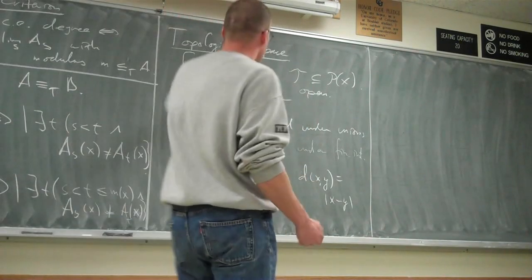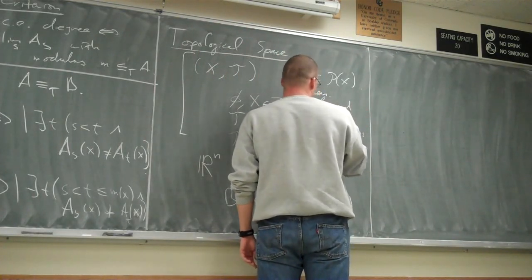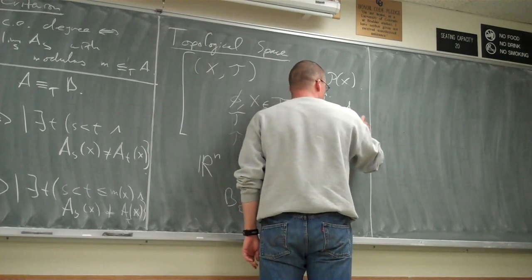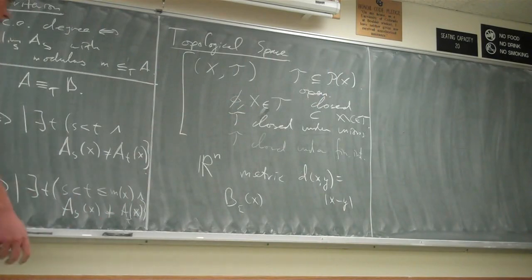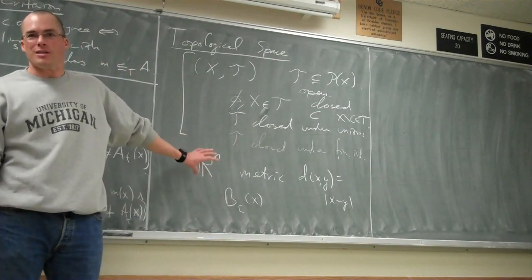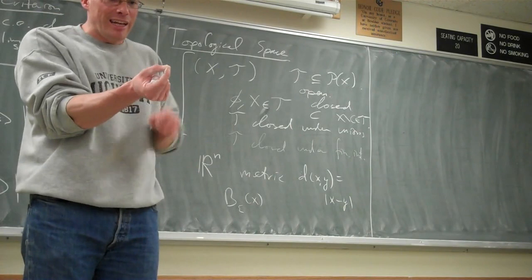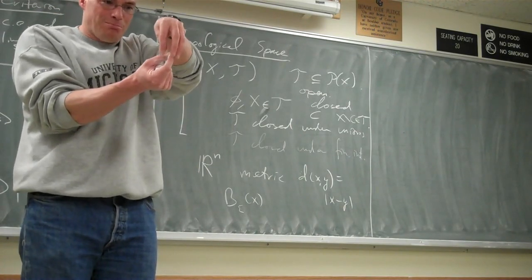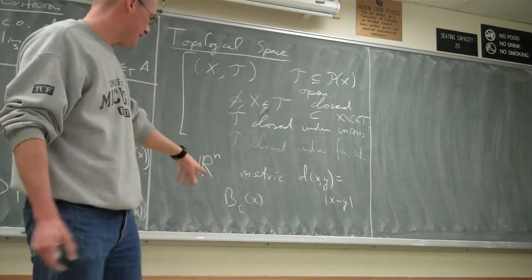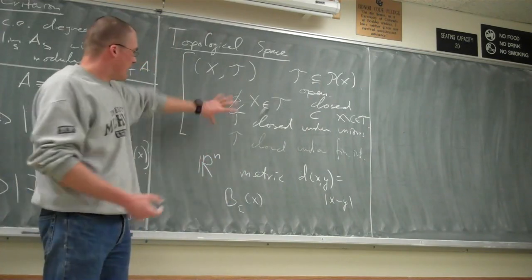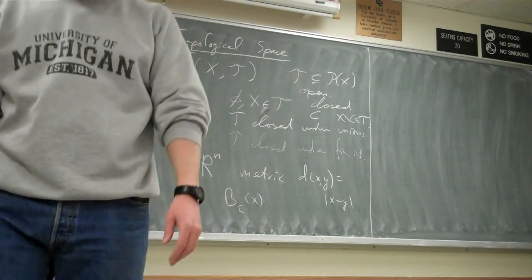Oh, so I said open is the things in the topology. Closed is those sets C such that X minus C is in the topology. So a set is closed if its complement is open. And in this sort of context, and the same intuition you should have in arbitrary topological spaces, is that something is open if for every element in it you can put around it a little open neighborhood which shows that this point is kind of away from the boundary of the set. That's exactly what these open balls do, and this kind of generalizes that something is closed if the same thing is true for the complement.